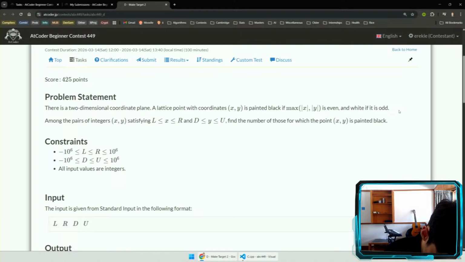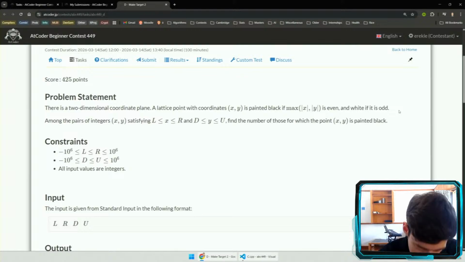If you consider a certain range, let's say this is 0 to 10, and the other axis is like 5, 6, 7, 8, 9, 10, 11, 12, 13, 14, 15. So whichever axis is larger, the last like row or column will just be the color of that coordinate. So like this one, in this case, is odd, so it's white.